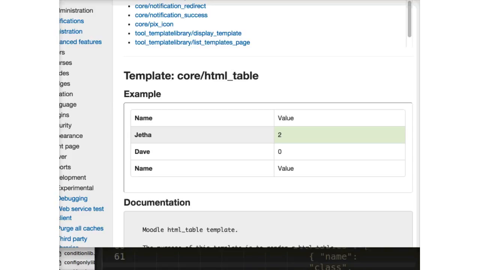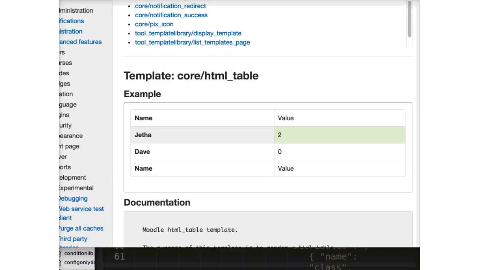As far as further reading goes, Damien, who led the charge on this templating work, has written up a really, really deep dive on templates, which you can find on the wiki, and that's the first link. Secondly, there's a live Mustache demo. It's basically almost like a REPL, if Mustache was in an evaluated language.